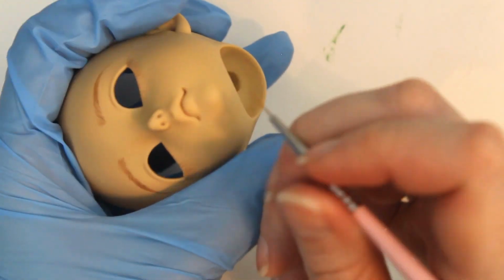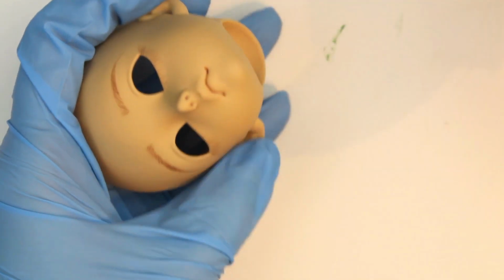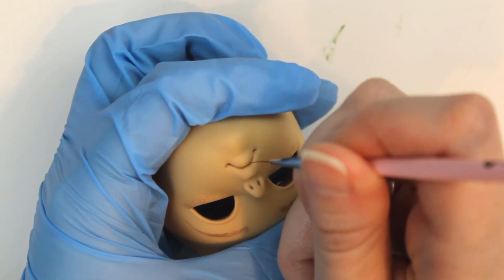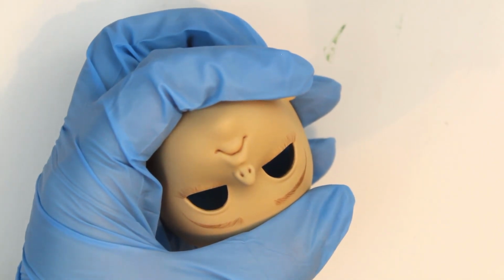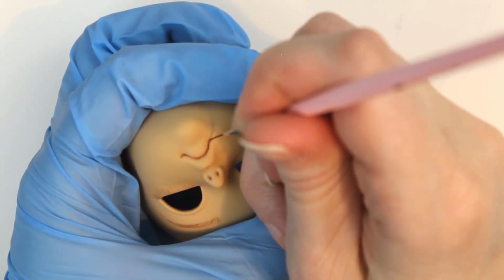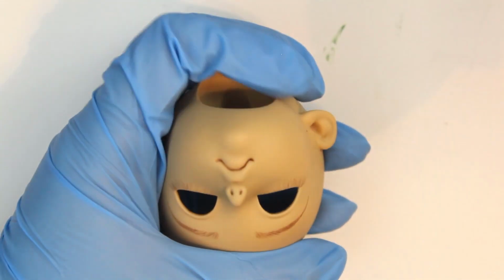I'm gonna try to really accentuate the corners of the mouth to draw them kind of upward. See if that gives her a slightly happier look. Oh, my hands are shaking so bad. This is so difficult. We just do our best. And I'll clean it up.